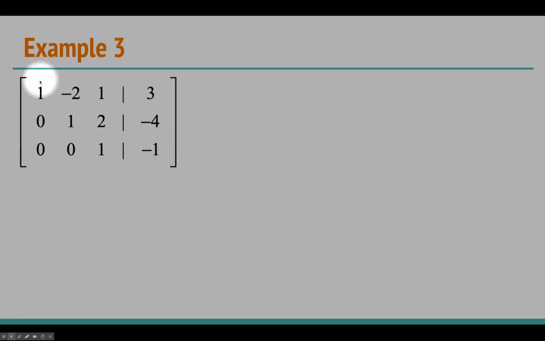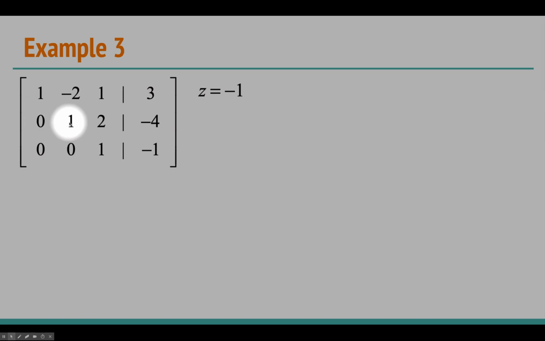Let's go to our row echelon form, which looks like this. And we always start by going to the bottom row because that tells me one of the values of the variables right away. Remember, this column at the far left is for x, the second one is for y, the third one is for z, and this is my constant column. So this is telling me that z is equal to -1. And so that's the first part of my solution.